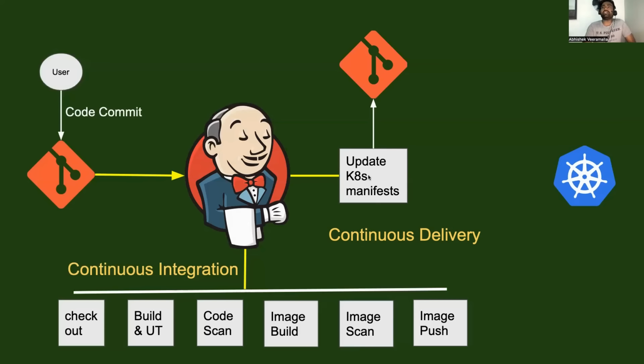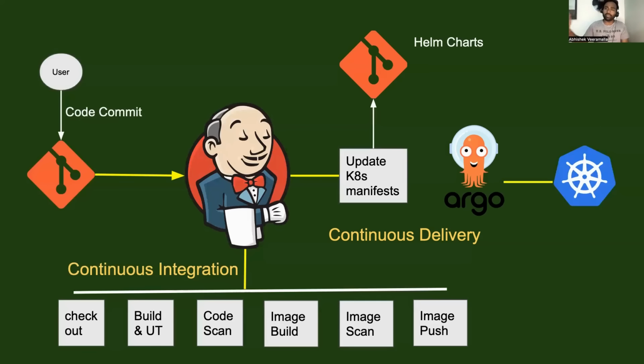You will update in your kind Deployment resource in Kubernetes, and from there, if you want, you can also put it as a Helm chart, right? So if you don't want to use plain Kubernetes YAML manifests, you can also use a Helm chart, and you can update the new version in the values.yaml of your Helm chart. And then you can use advanced deployment tools or delivery tools such as Argo CD or Flux or Spinnaker. Basically, use the GitOps approach to deploy it onto your Kubernetes platform. This is what we have learned in the past, and this is absolutely fine.